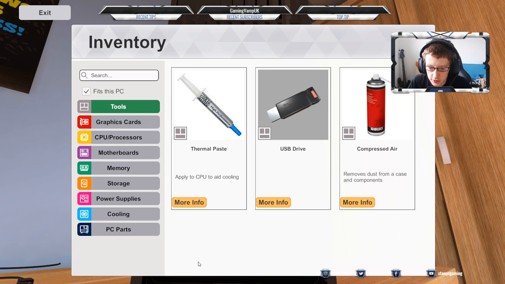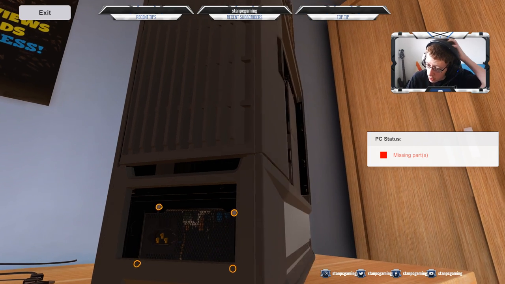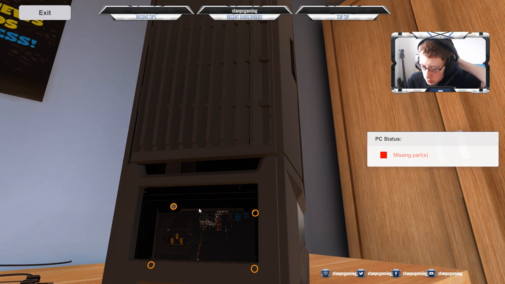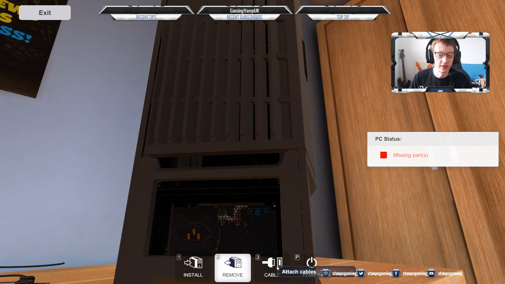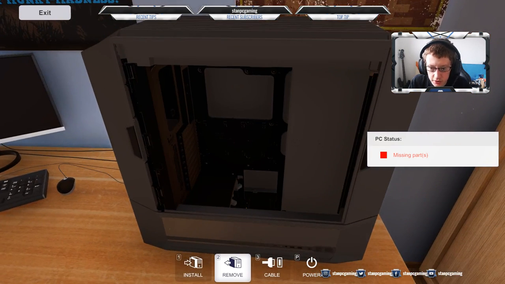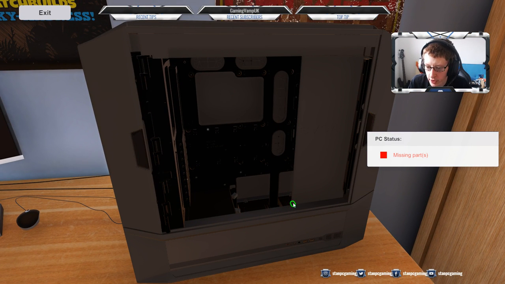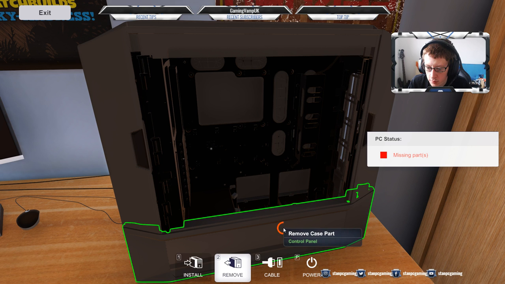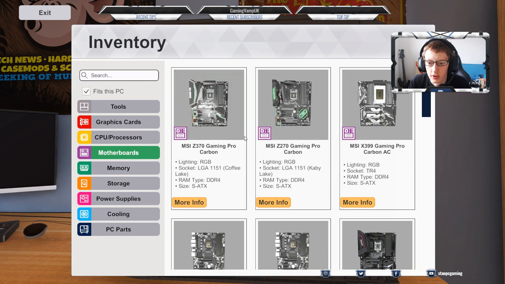Install. Ooh, install. PC parts, PSU mount. There we go. Cool! Oh. Ooh. That may help. Screwing the power supply in does tend to assist. Remove that. Let me get rid of this. Right. What was that? Ah, look at all the cables coming out. Anyway, we want a motherboard.